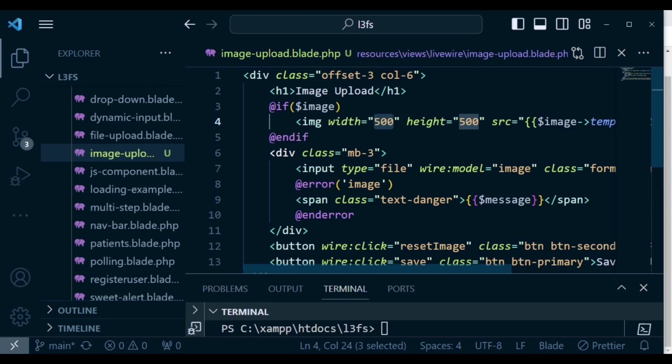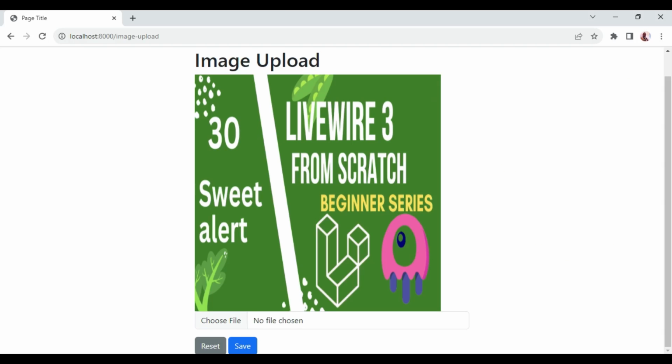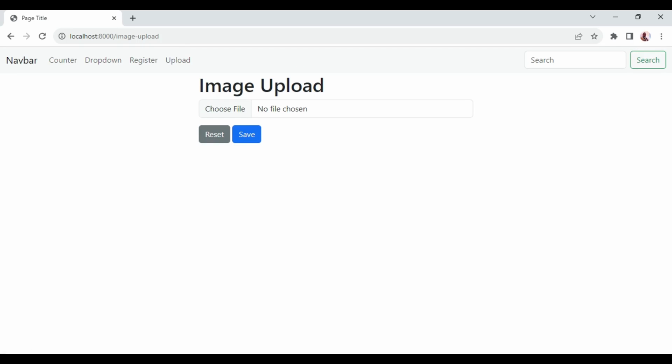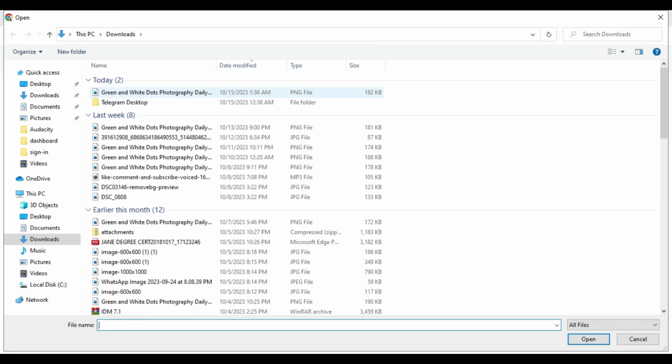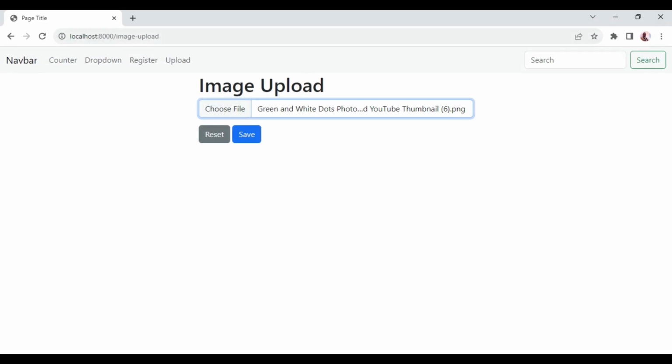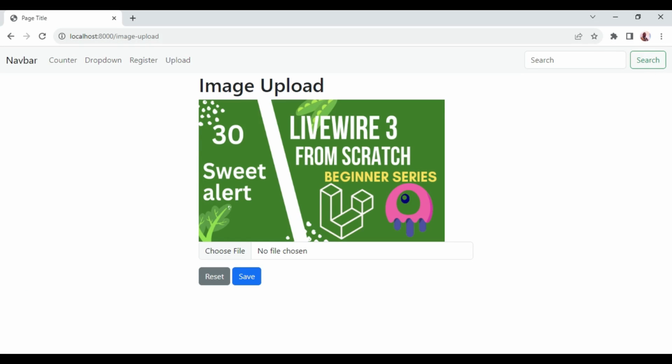So maybe for the width we can have it as 500, and the height we can do 300, something of that sort, maybe such that it displays a little bit nicely. So again, choose, and then we have that open, and now it's displaying like that. I think not very bad, and you can adjust the size to make it even a little bit smaller than whatever it is that we have here.